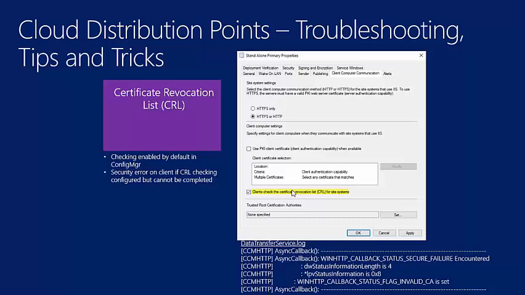First is the SMS DBMon log, right? That will acknowledge the configuration and trigger further action by the distribution manager log. Distribution manager, you saw, will pick it up and will hand it out to package transfer manager. Package transfer manager then will actually stage the content up to the cloud distribution point.